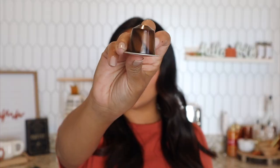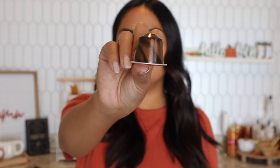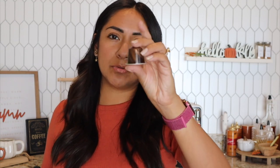For Original line, kind of the same thing. If you have Scuro or Corto, I think you'll do really well with those pods. This one is Corto. It's a stronger, more darker roast. Scuro is more of like a double espresso Chiaro. I would just use two pods. I talked about this in my last video. I don't like reusing one pod twice. It just makes the second one a little too watery, so just use two pods, two capsules.